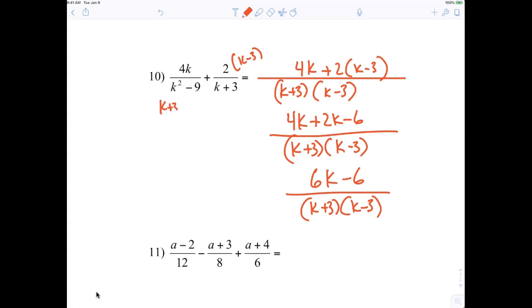This factors into k plus 3, k minus 3. Do you agree with that? So now listen to me. Here's how I tell kids. What is common, first of all? That's right. Then you take whatever else was left. And what else is left? You with me on this, right?